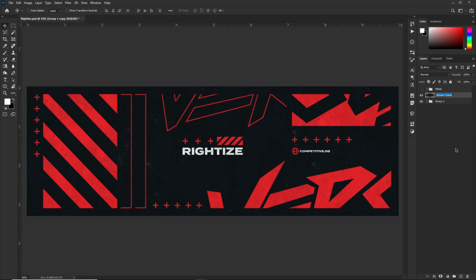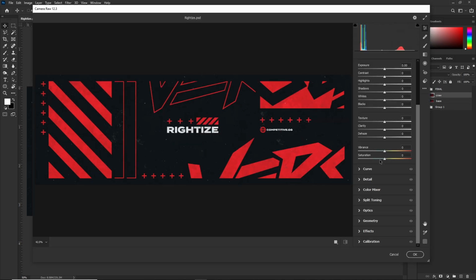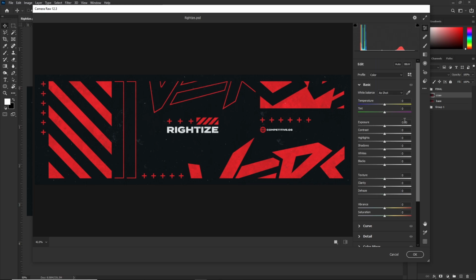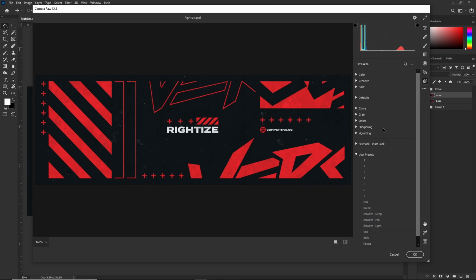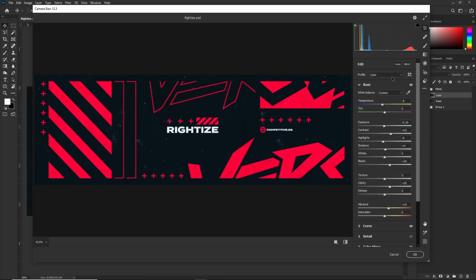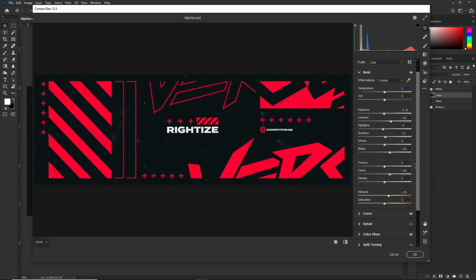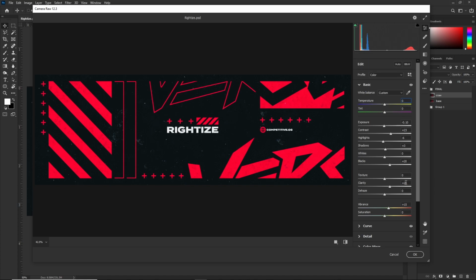And the first layer, I rename it to base, and I duplicate it, and I'm going to name this C raw because I'm going to use camera raw. So just filter, camera raw. Alright, now that camera raw is open, you can see that it looks ugly and disgusting. I have a bunch of presets saved. I'm going to use this one. I think it's from Obscure's pack, like the esports pack, I'm pretty sure. You could just copy these settings here. I mean, this is it right here.